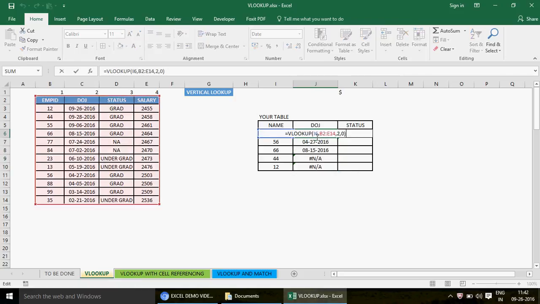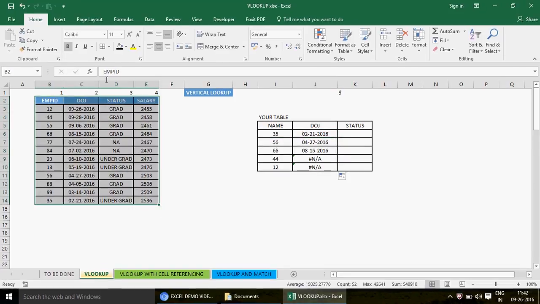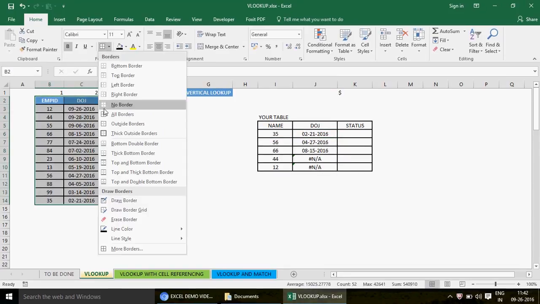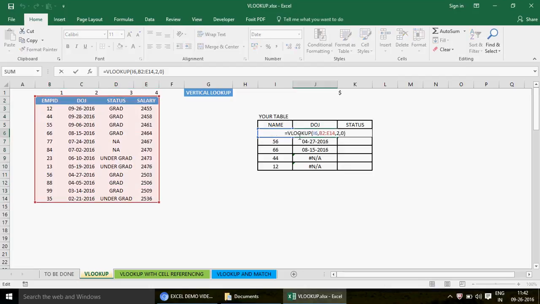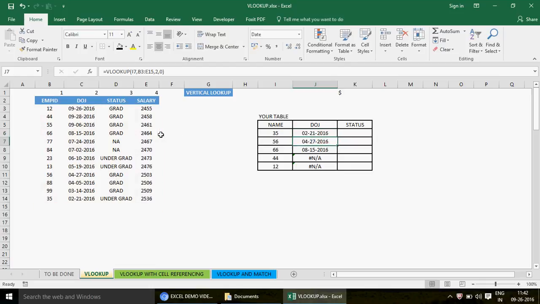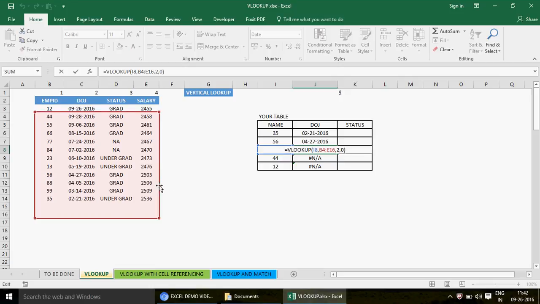If I look at F2 — F2 is a shortcut key which we use to check what all cells we have in our reference. Now you see that this cell is highlighted and this table is highlighted, right? I'm not able to see the highlight because of this dark color, so let me remove the border. Okay, now let's have a look. F2, and there we go. You see the table is highlighted and this is highlighted. If I come back here and select this cell, this is highlighted and this is also highlighted, right?